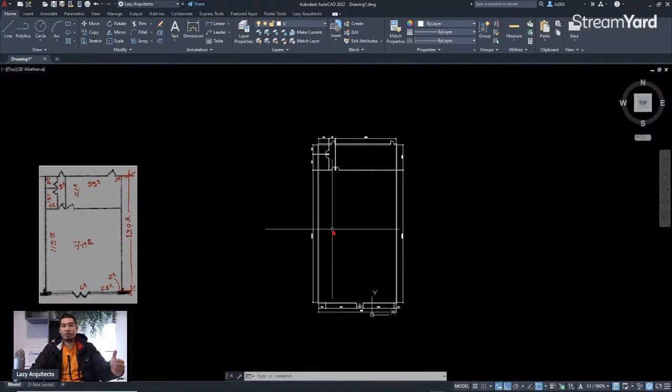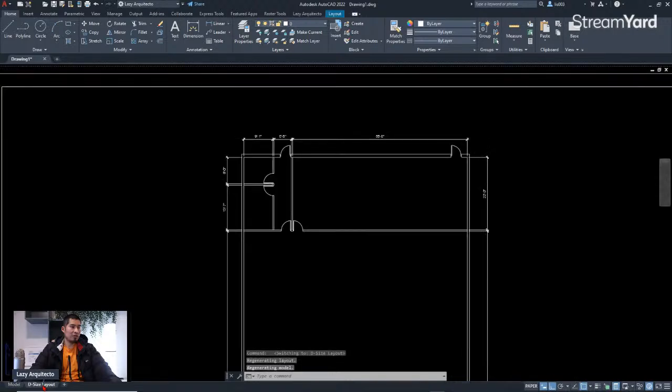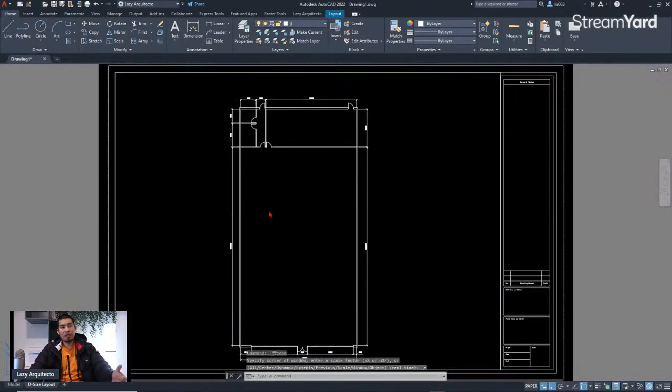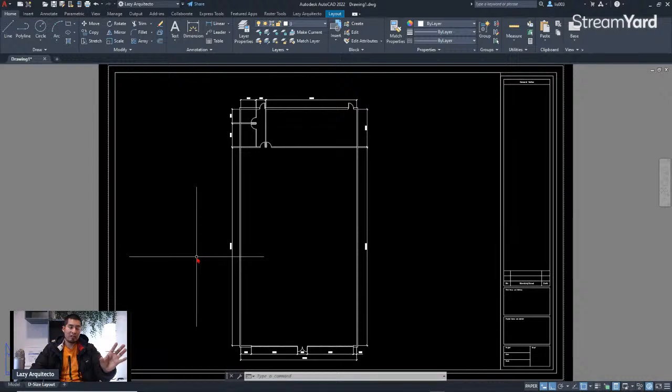Okay, so of course you could add notes and fixtures and so on, but this is pretty much a floor plan in AutoCAD. So now if we go to paper space, you could create your PDF, and since we picked the correct template when we start, Imperial Architecture, this is pretty much ready for us to create our PDF. That's the importance of picking the right template. We don't have now to worry about settings or so on.